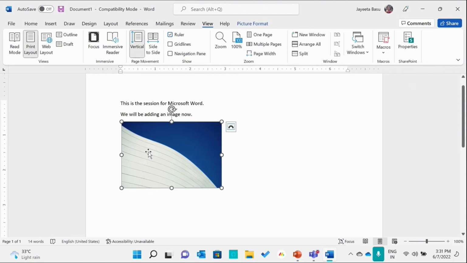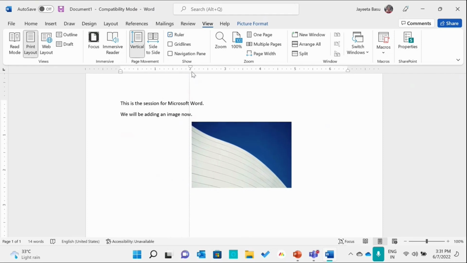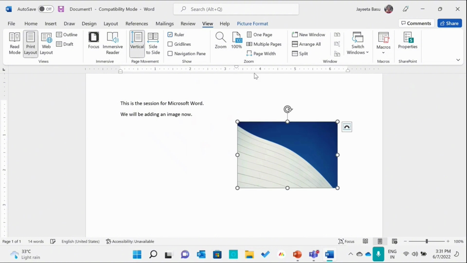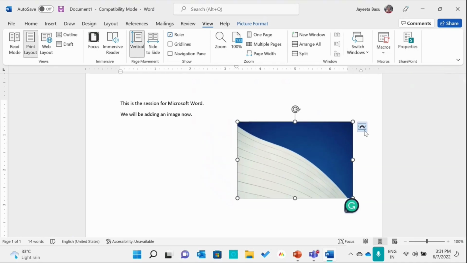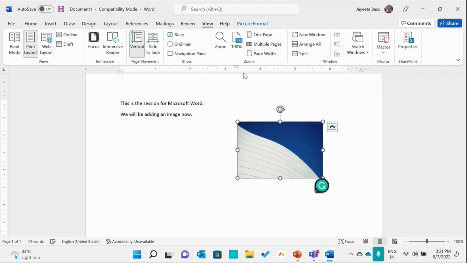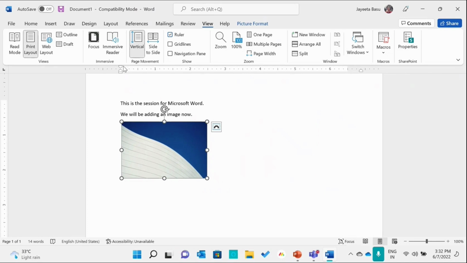Now let's say I want to select this image. I click onto the first line indent and I shift the same to the side. Now I can increase this as well. In case I want to increase it till here, I can do the same. As you can see, till here, I can increase the picture if I want to, because I have shifted the right indent, right? Now let's compress it a bit more and shift it to the side. This is how the first line indent works.